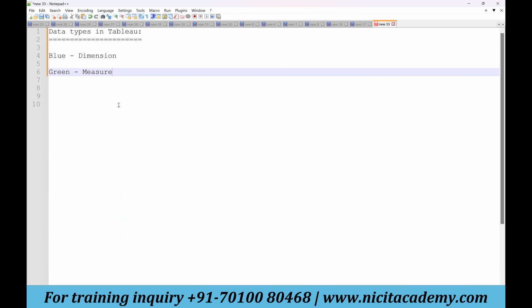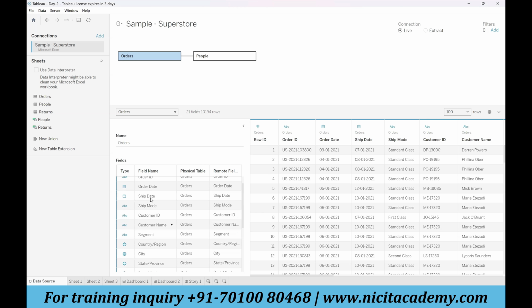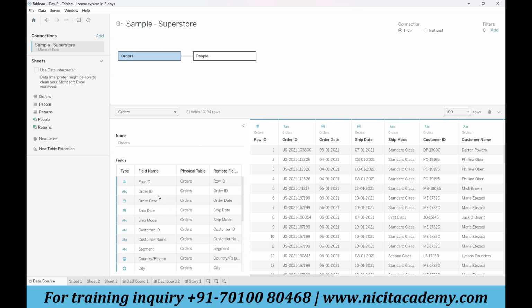These four colored fields, sales, quantity, discount and profit, represent measures, and the other values are dimensions. Definitely we'll have more dimensions and few facts.